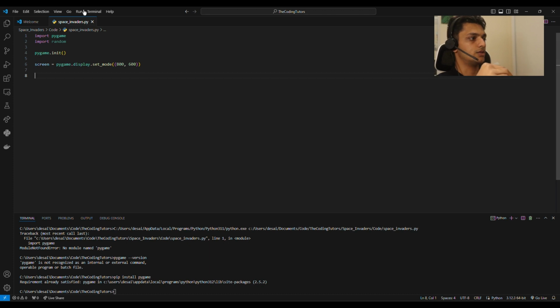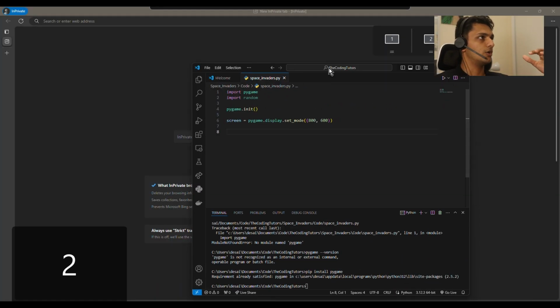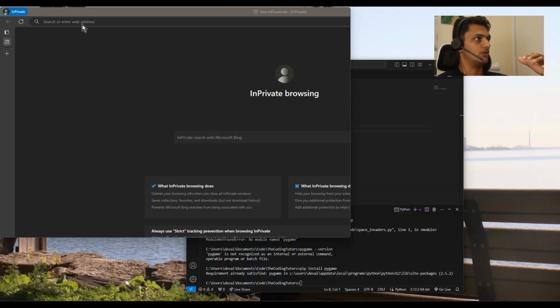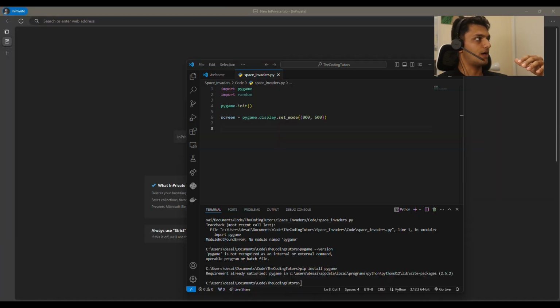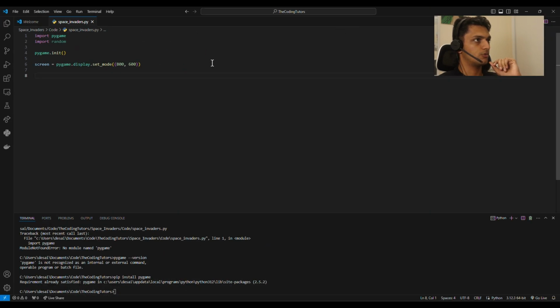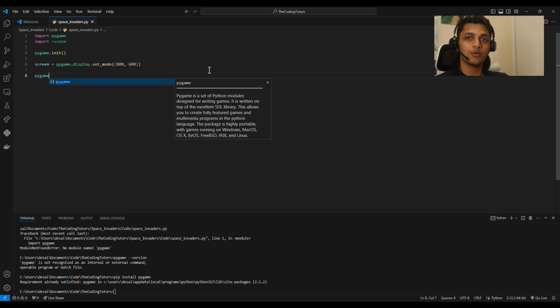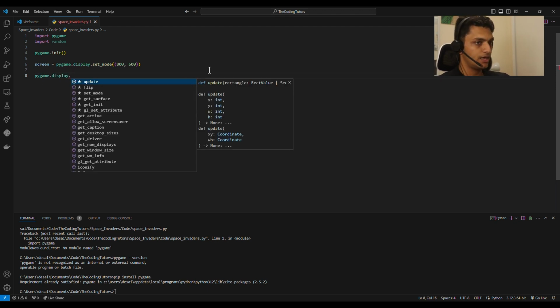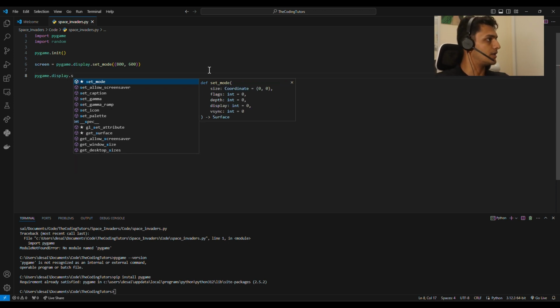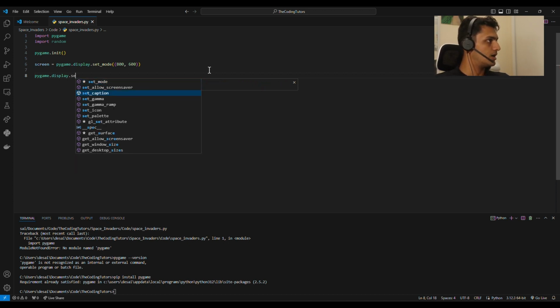The other thing that we want to do is, as we know, each window has a title, right? We can see that this has a title, new private tab. So even our game window should have a title. Now, how do we set that? For that, we can just do pygame.display.set_caption, right?